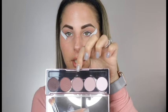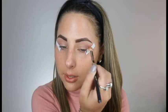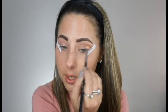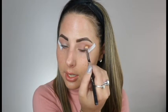So okay, I'm gonna jump back into that Dose of Colors palette, and I'm gonna go in with Wishy Washy, which is the middle purple shade right here, and I'm just using a Sigma E25 blender, and I'm just gonna start working this shadow on the outer corner of my eye, and then right under that first shade, right in the crease. So we're just gonna get darker and darker with the shadows so that there's a nice gradient.